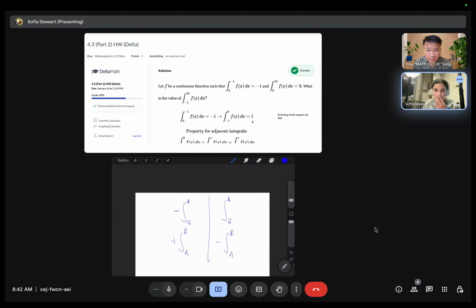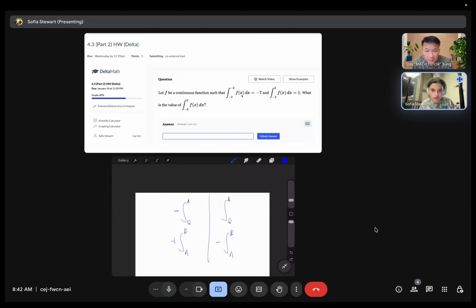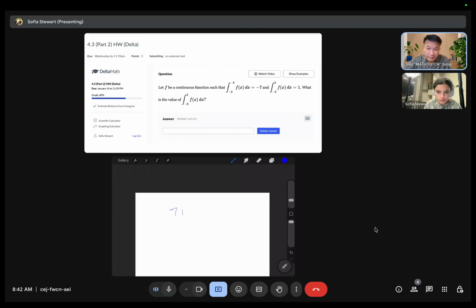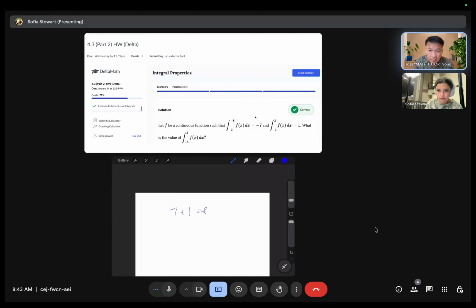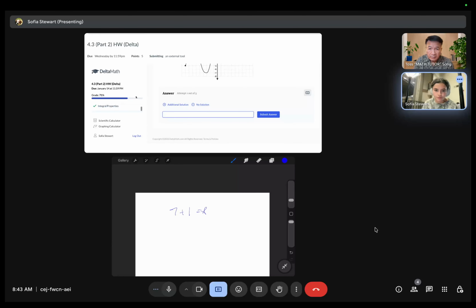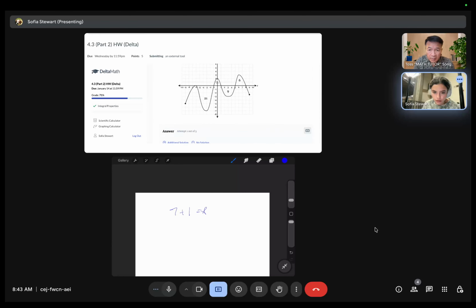Okay. All right. This will be the last one. I'm so done with the second. Okay, again, you have to flip. You have to flip the first one so it becomes a 7. Do you see it? It becomes a positive 7. The second one is fine. So the answer is 8. Yeah. I hope you're okay with that. Okay. That makes sense. All right. I think I can do the rest of them. Okay.